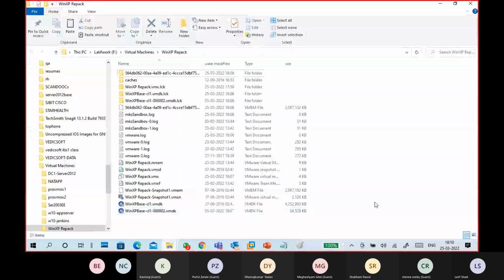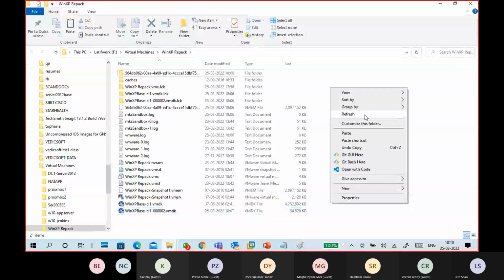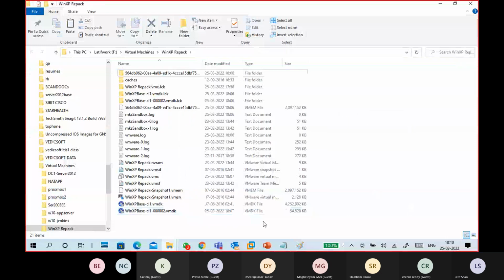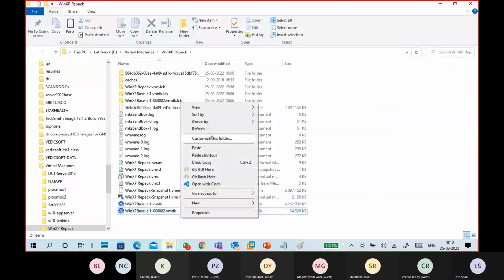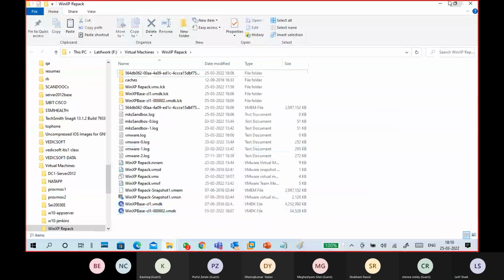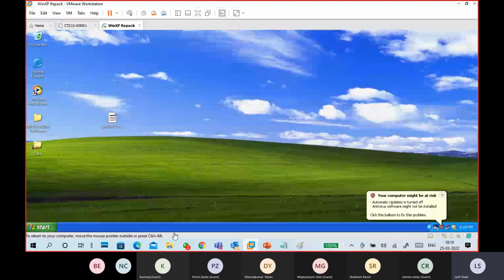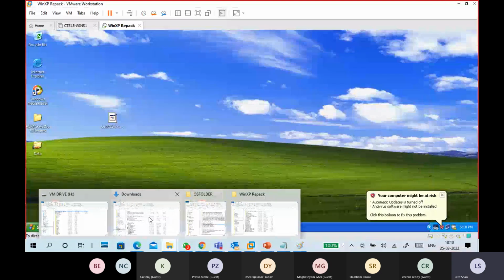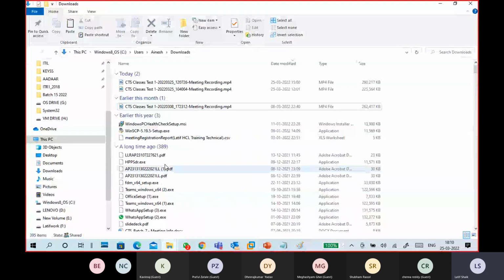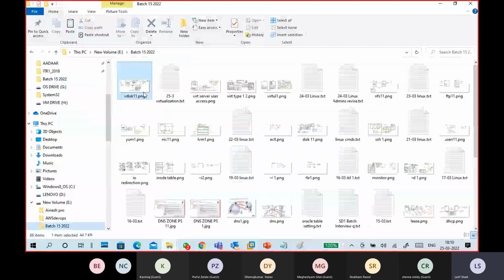Next, refresh. But this should show changes, right? No problem. I copied some data and will also copy some other data. This one has more files.